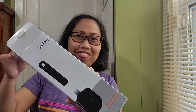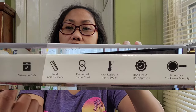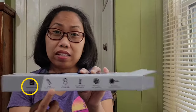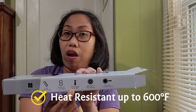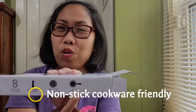So I have it here. This is the box. You see there's the BANKKY. It comes with two spatulas. I'll let you see there. You can read this. I cannot read it. They are dishwasher safe. If you have a dishwasher, I don't have a dishwasher. I am the dishwasher. It's a food grade silicone, and it says here it's a reinforced S-core steel. Heat resistant up to 600 degrees Fahrenheit, and BPA free and FDA approved, and of course non-stick cookware friendly.